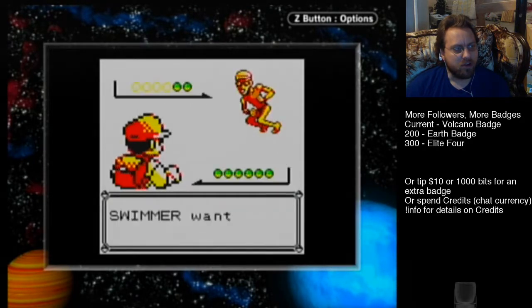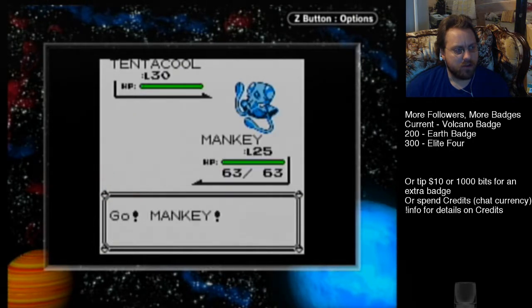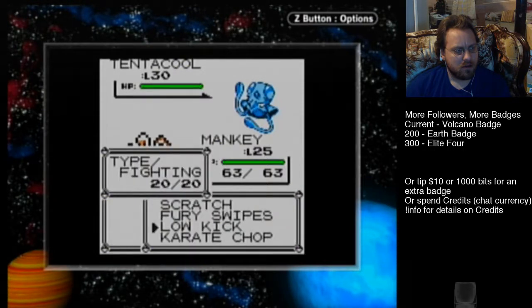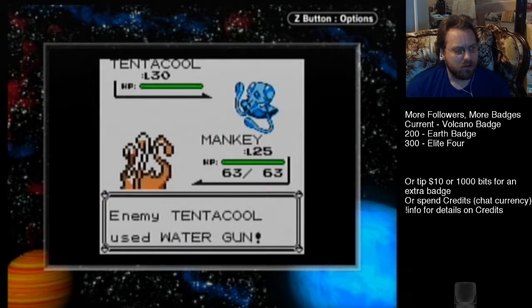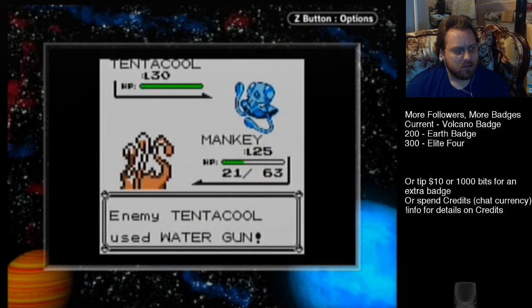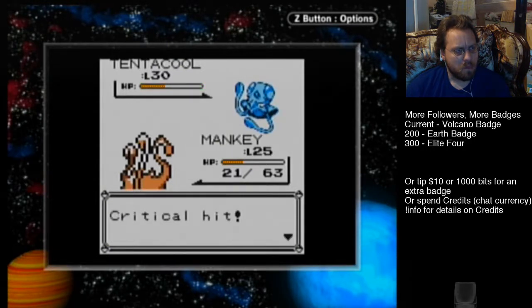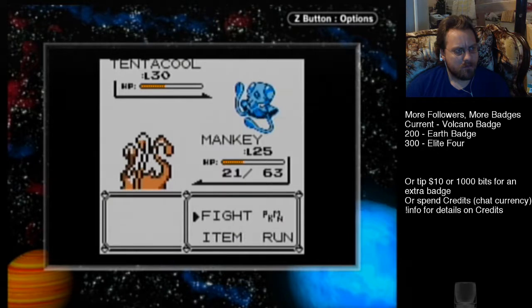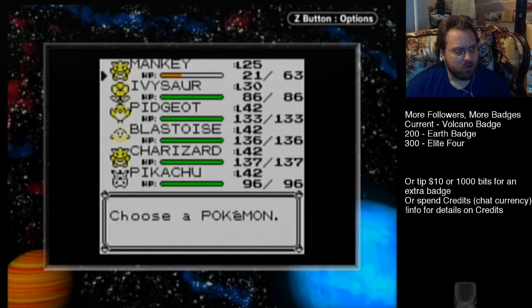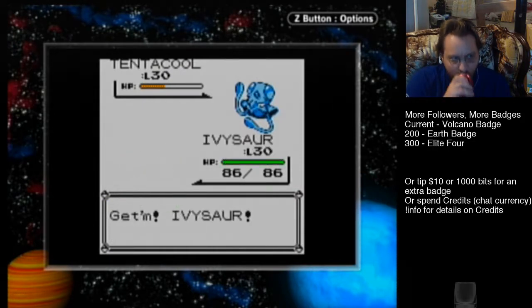Okay, what's a swimmer got? Two Pokemon. Tentacool, it's level 30. Do a Karate Chop. Ooh, that Water Gun did a decent amount. Yeah, we'll switch Ivysaur. That Mankey's gonna be taken out.